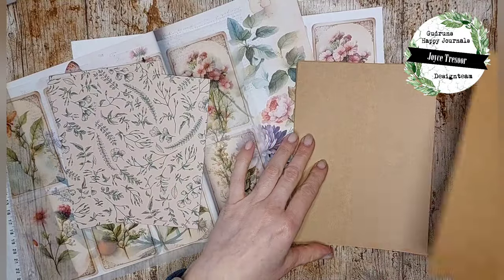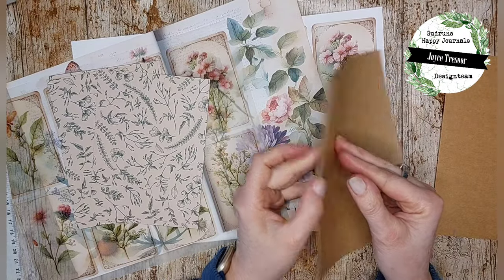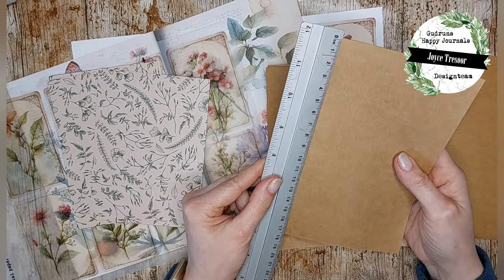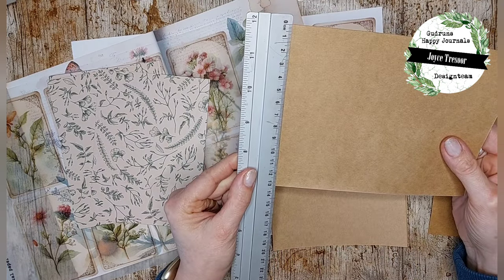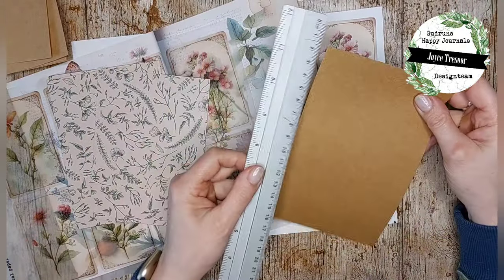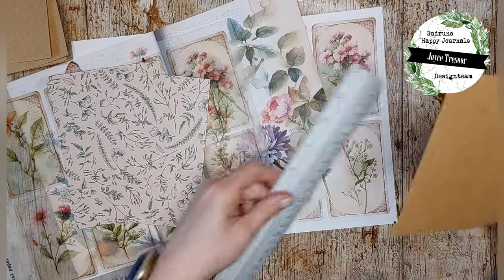And I cut 6 times craft cardstock, and these measurements are 18 by 13.5, and 1 piece of cardstock which is 18 by 11.5.